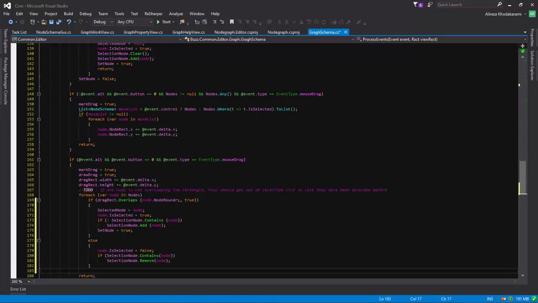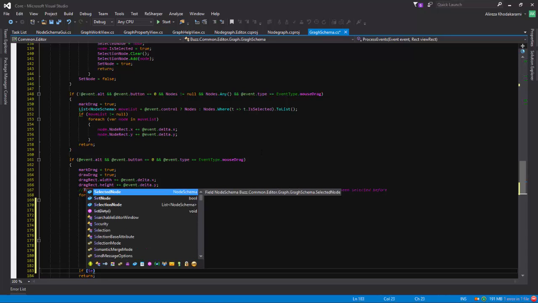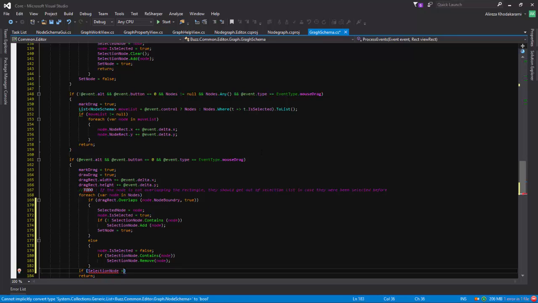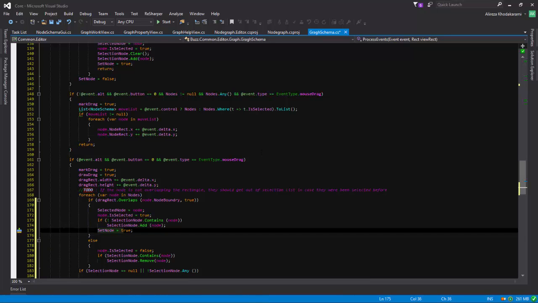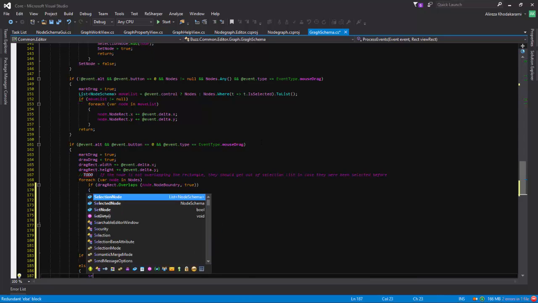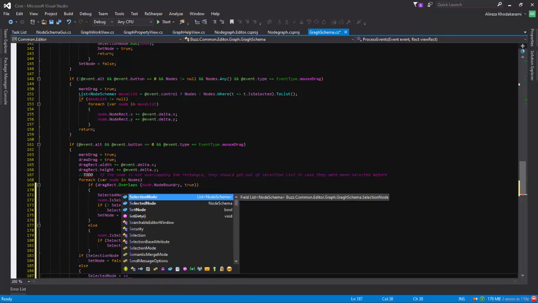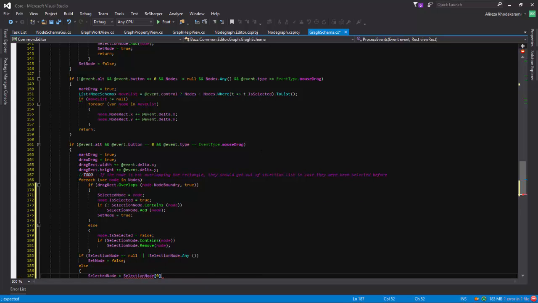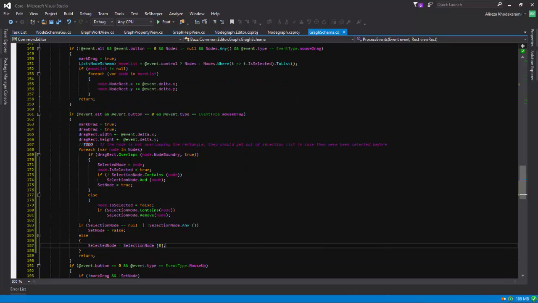At the end of the for each loop, I will say if selection node equals null, or selection node dot any is false, so we don't have any selections, we simply say set node equals false, and else we will say that selected node equals selection node of index 0. That should work.